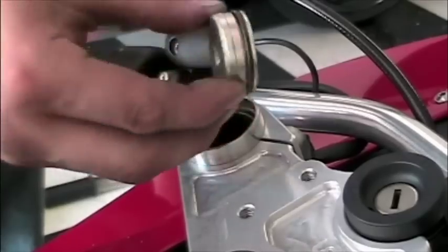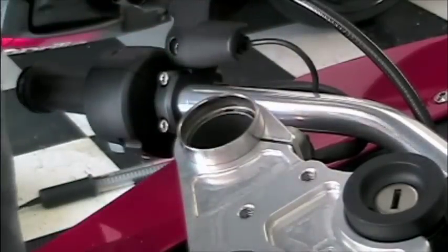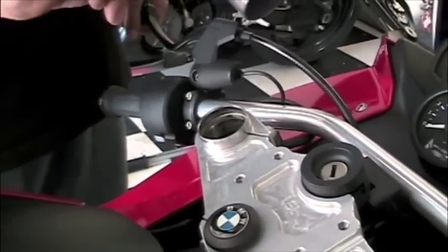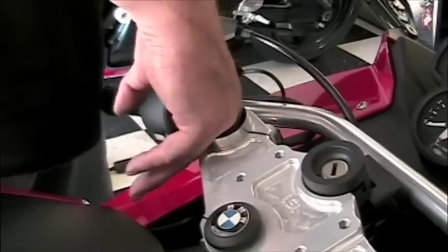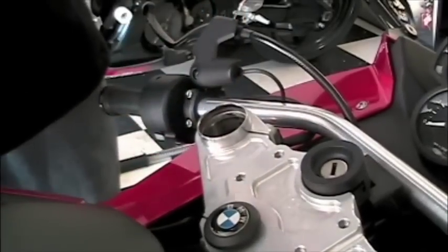The item that really is going to help you here is a very thin flathead screwdriver or potentially a pick. Now we're going to take whatever is in there out. First was the retainer, then it was the spacer that you see here. Next will be a washer, and finally we're going to be looking at the spring itself.